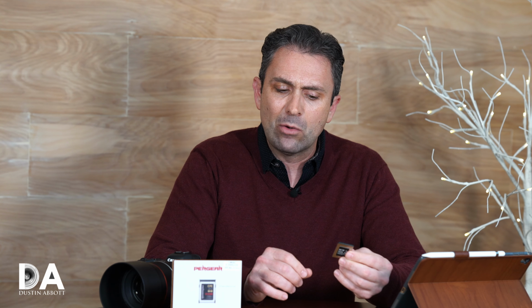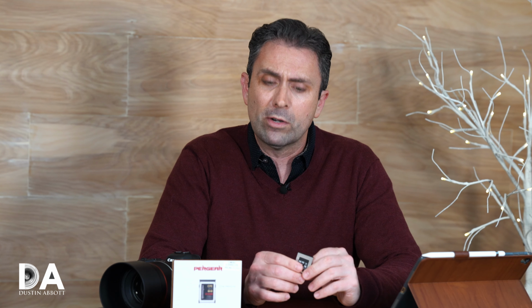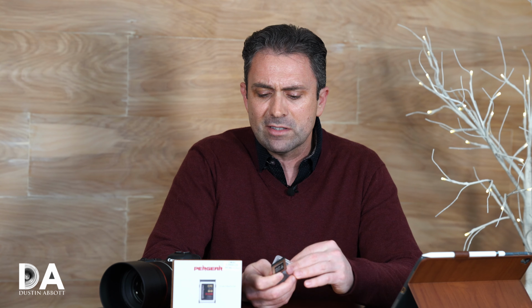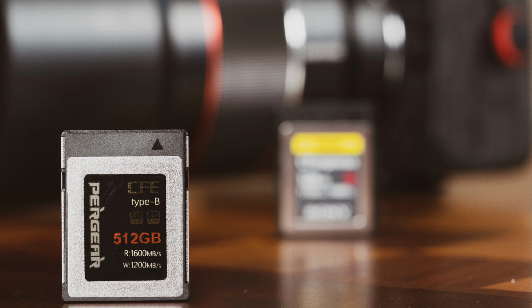What I can tell you, however, is that it does come with a 5-year replacement warranty, which is actually a little bit better than what Sony is offering, as Sony's is a 5-year limited warranty. So in this case, you have at least the assurance that if there is some kind of card failure, you're going to be able to get the card replaced. Obviously that warranty has yet to be tested in my experience, so I can't speak to what the customer service end would be, the process itself, but that certainly is some kind of reassurance.